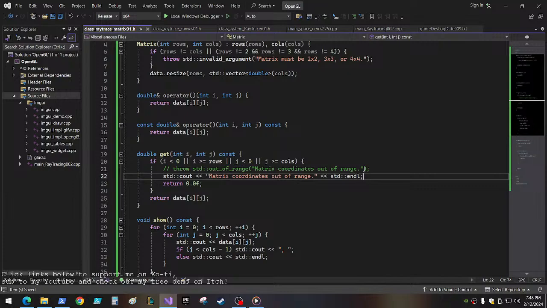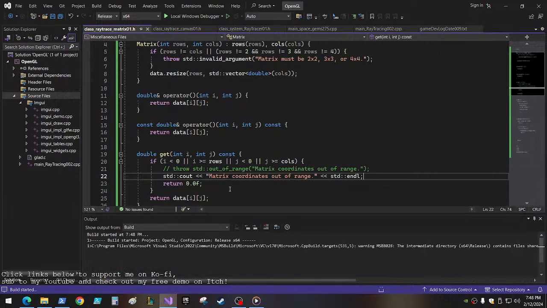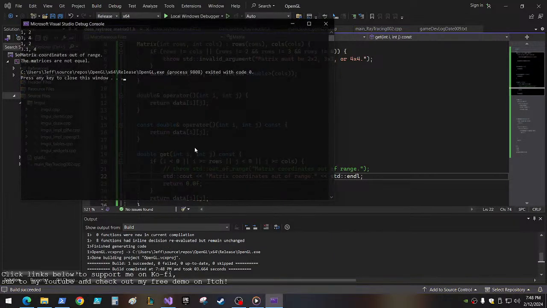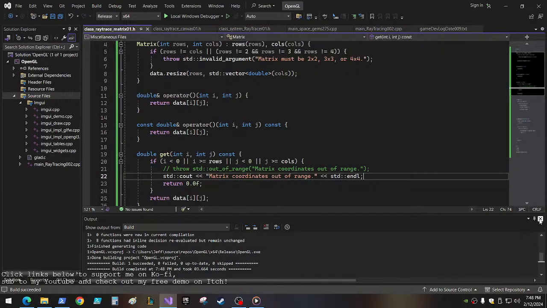Like that. So that won't crash it, because it kept going. Basically, it exited that if statement and went right to the next statement. There we go, matrix coordinates out of range, and then it freaks out.